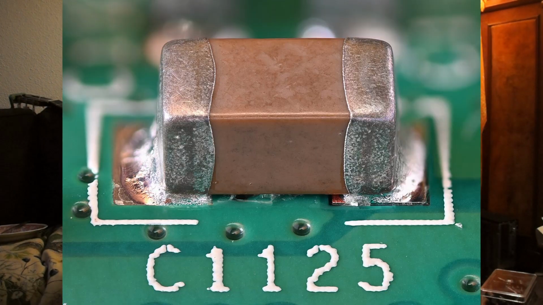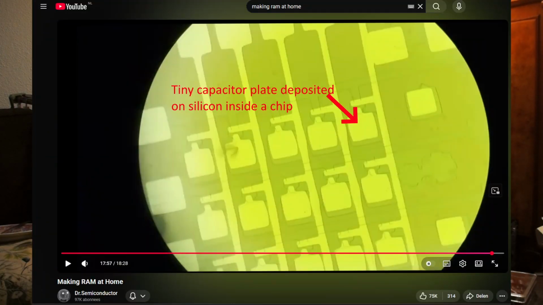Some other capacitors that I didn't show you are the very small ones that you can get on circuit boards, and then there's the ones that get printed on actual silicon by depositing a tiny layer of metal onto a silicon plate. I also didn't really talk about dielectrics and what conductors even are. For that, I really recommend the book by Griffiths. Lastly, I also didn't mention the history of capacitors.